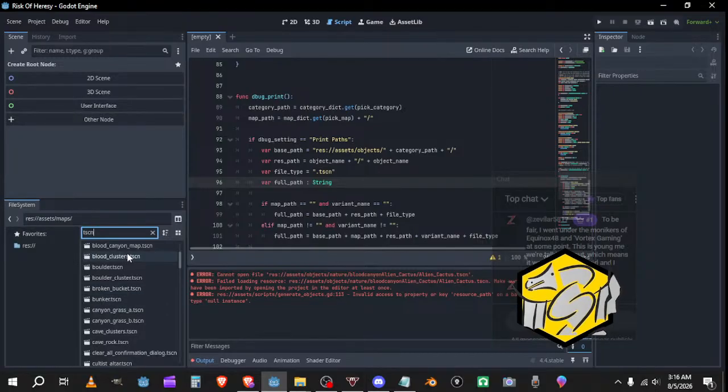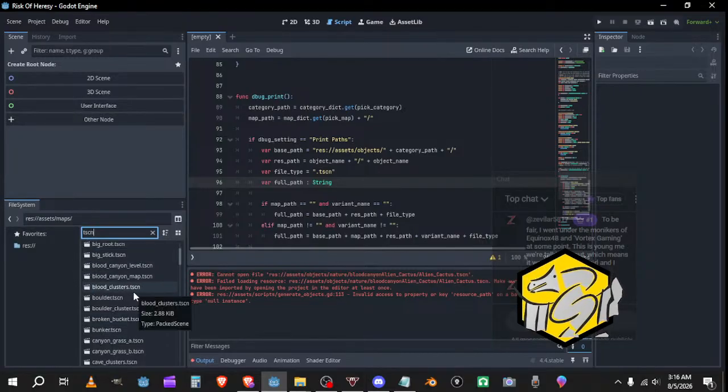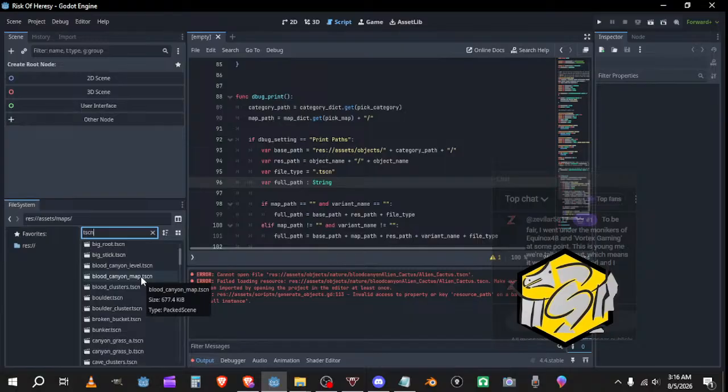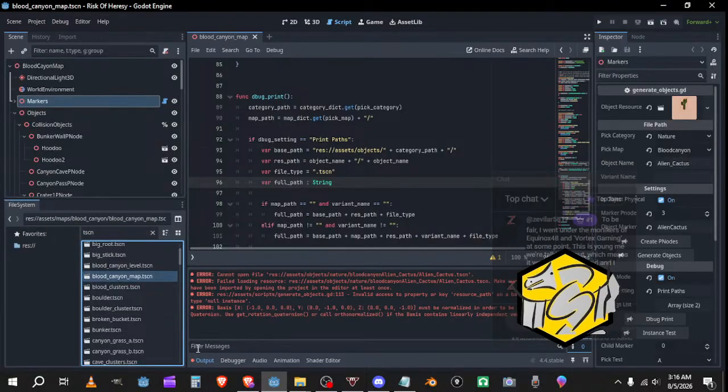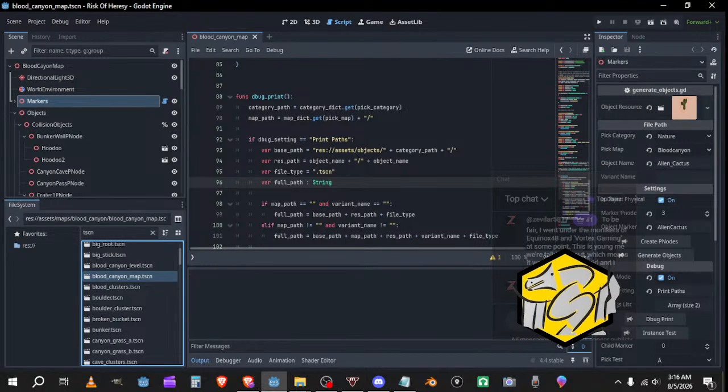Fuck it. I'm just kidding. Blood Canyon. Alright, save all scenes. Clear all this crap.